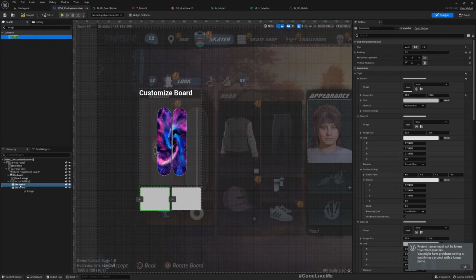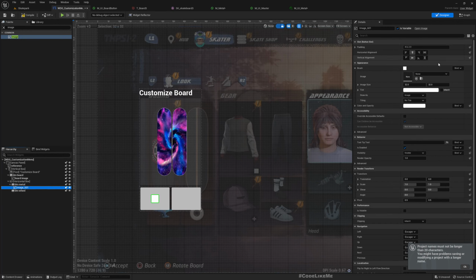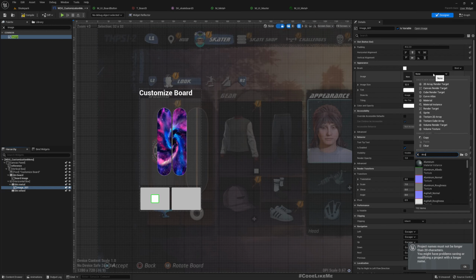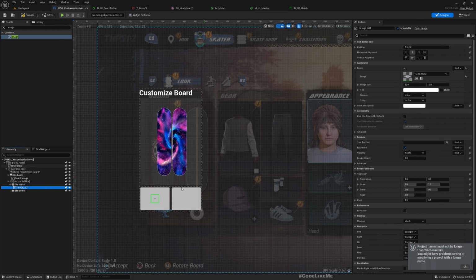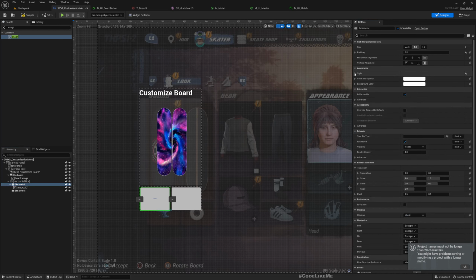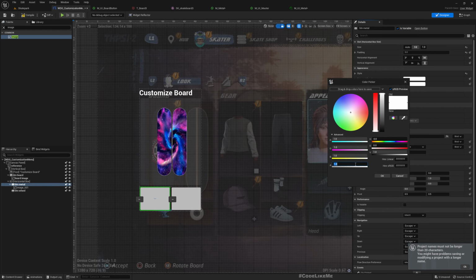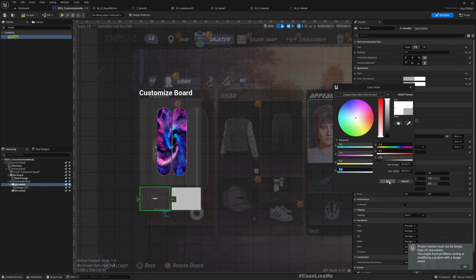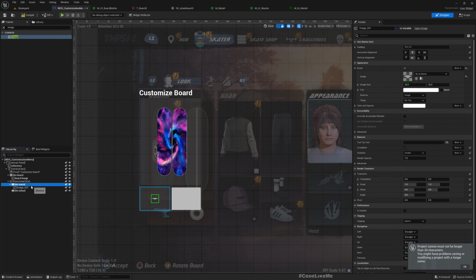I'll add an image. Yeah, this should be semi-transparent. So yeah, I need to change the background color, this one, and the scale.